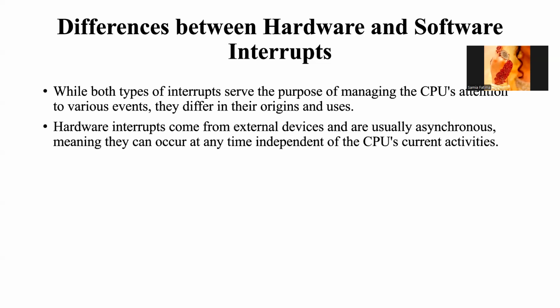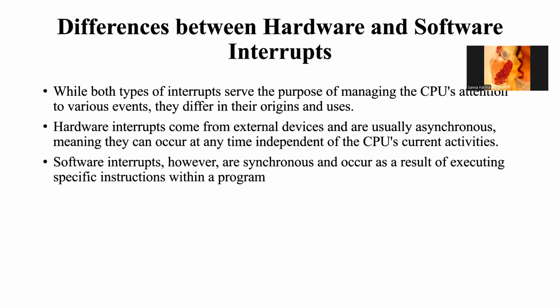Hardware interrupts, these come from devices like your keyboard, mouse, or printer. For example, pressing a key on your keyboard sends a hardware interrupt to the CPU. Software interrupts, these are generated by programs or the operating system. For instance, when a program needs to ask operating system to perform a task, it might generate a software interrupt.